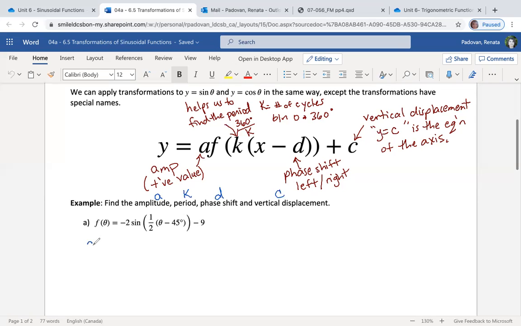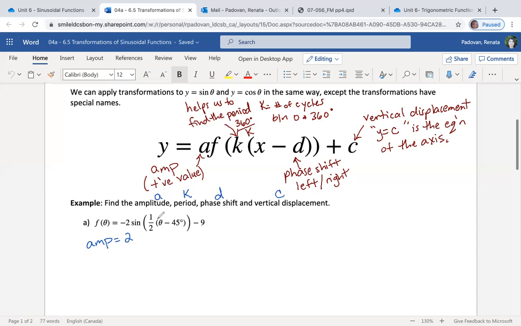So again, the amplitude, or A, is going to be 2 because it's always positive, right? So that just means that my amplitude, my distance between the equation of the axis and the peak or the trough, is going to be 2 times as high. So my graph again is going to look basically vertically stretched out by 2.